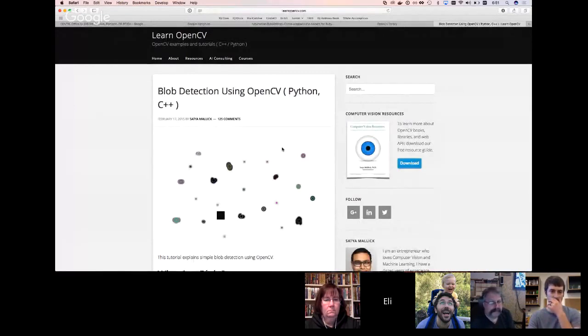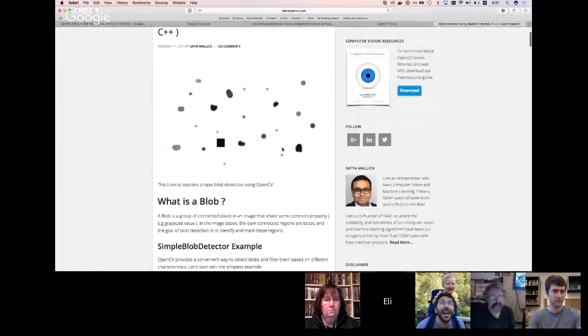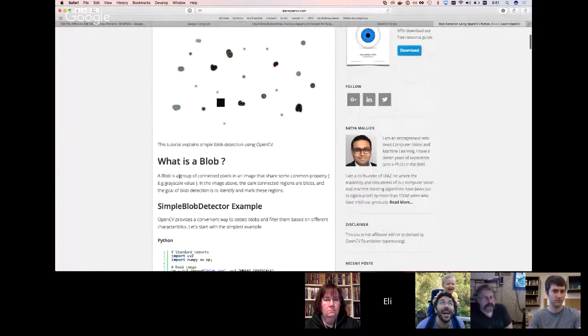At one point, my attempt was, okay, forget about RubyMotion, forget about all that, just get an image and do this with Ruby. But installing OpenCV locally and getting that running was insane, and I still couldn't quite figure that part out. But the basic idea is that a blob is a group of connected pixels in an image that share some common property.